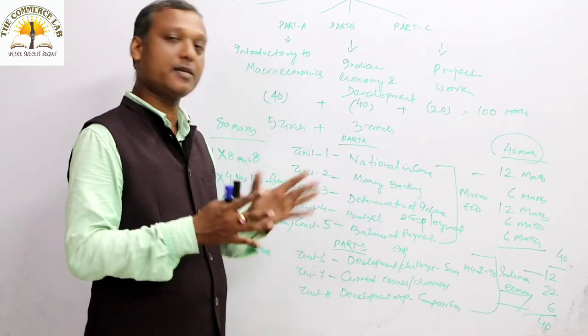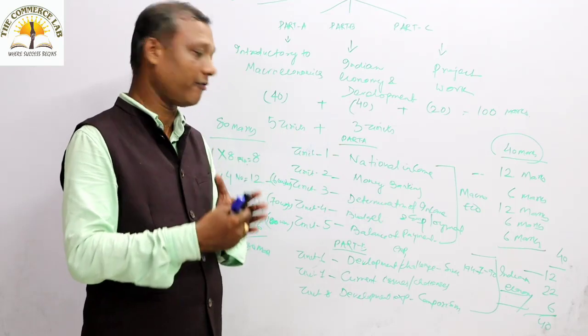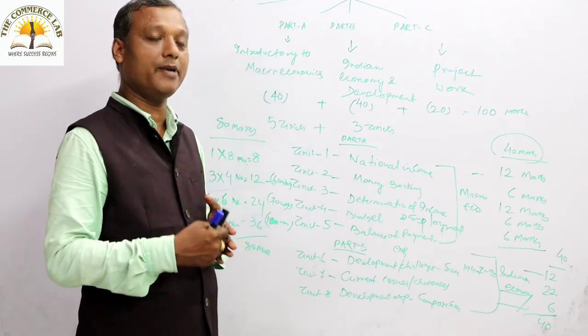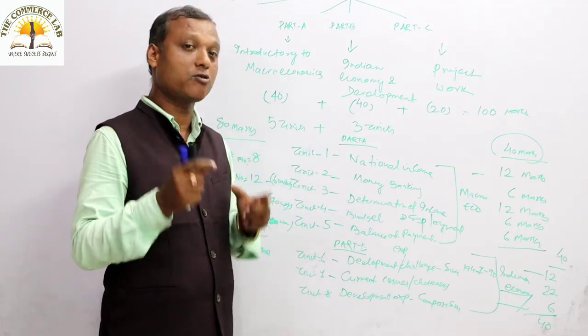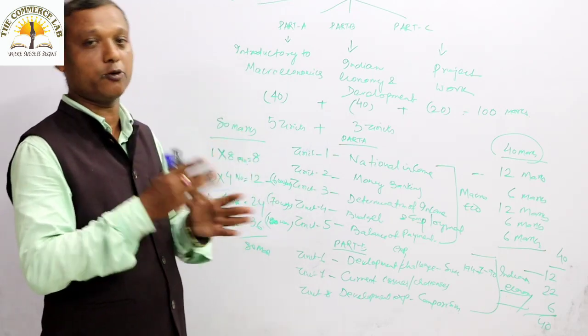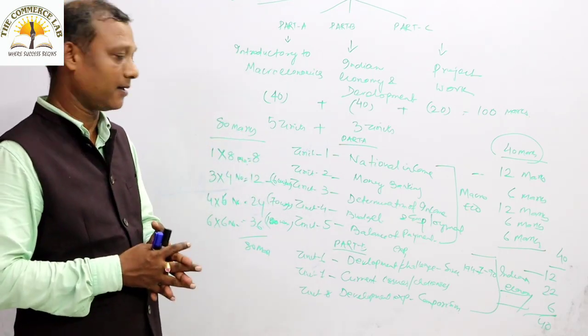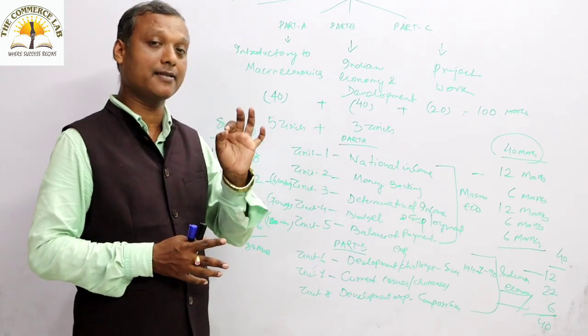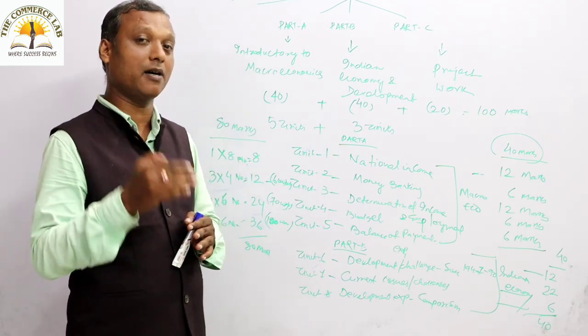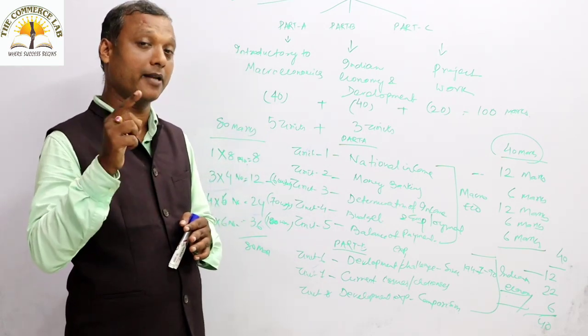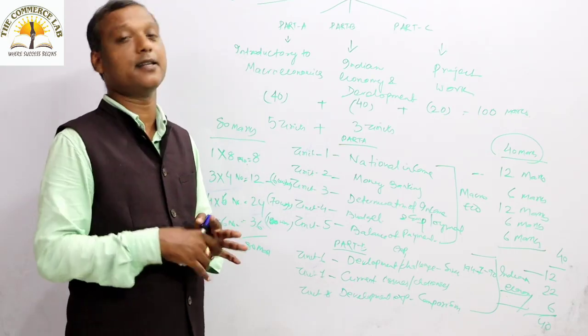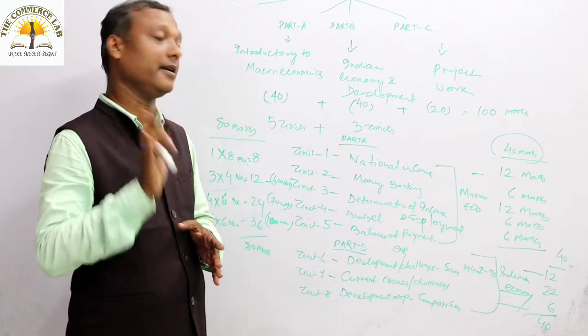And its budget mostly runs from April 1, our financial year, to March 31st. So, a budget is a statement from April 1 to March 31st. Remember one thing: it is a financial statement of anticipated income, expected income and expected expenditure of the next financial year, not the current financial year.